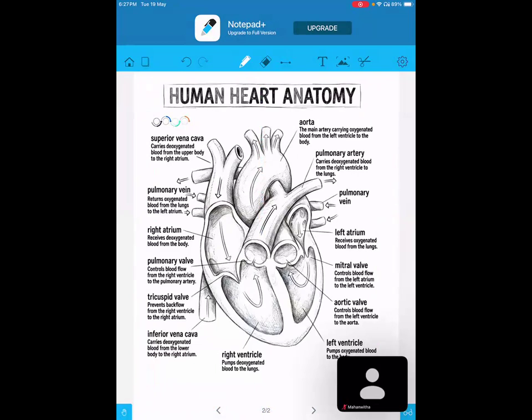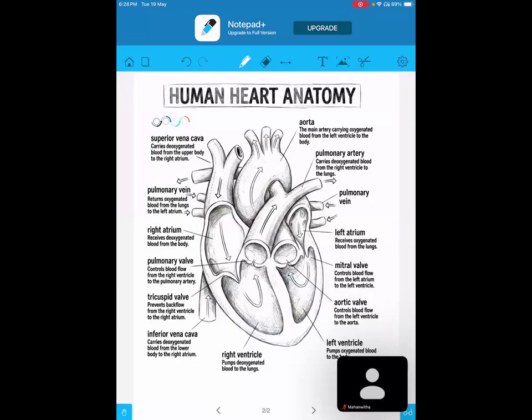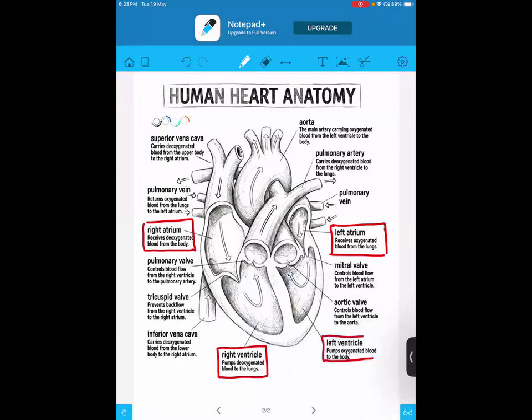So here, if you understand how the things are working, how the structure is, it becomes easy for you to get it. Now, what we are going to do, one by one, I'll be guiding you, first of all, about the movement, how the movement is happening. Just see the chambers, first of all, right atrium, right ventricle, which I'm marking, these are the chambers. Then left atrium and the left ventricle. These four are basically the chambers.